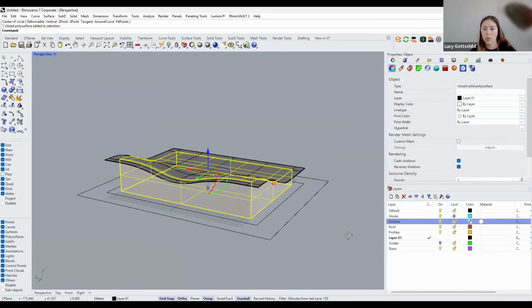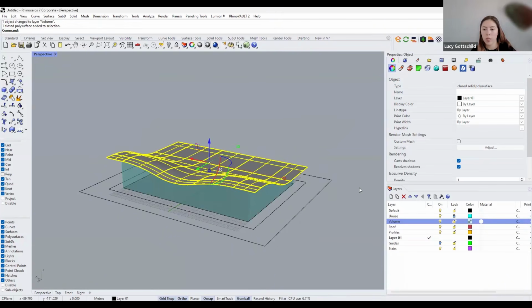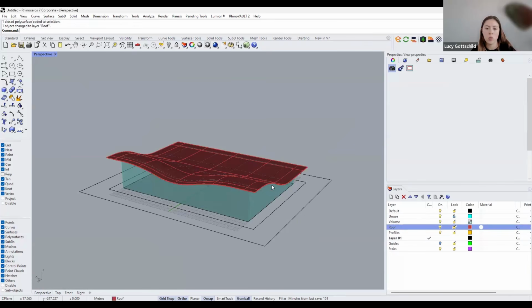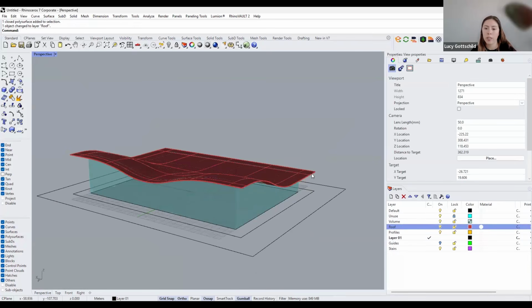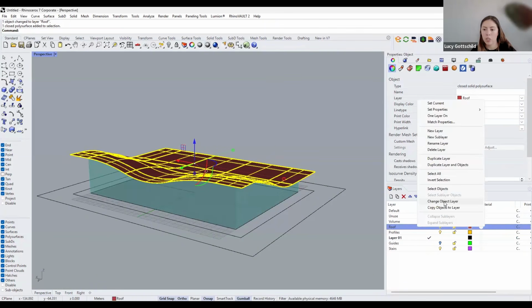So you just create a new layer and name it volume, right click and change object layer. And then in this one as well, you create a new layer, and I placed it in the roof layer. So whenever you want to change something from layer, you just click on that object, right click, and then change object layer wherever you want it to be.